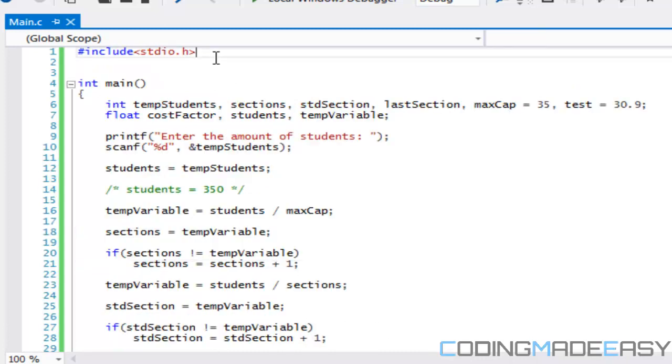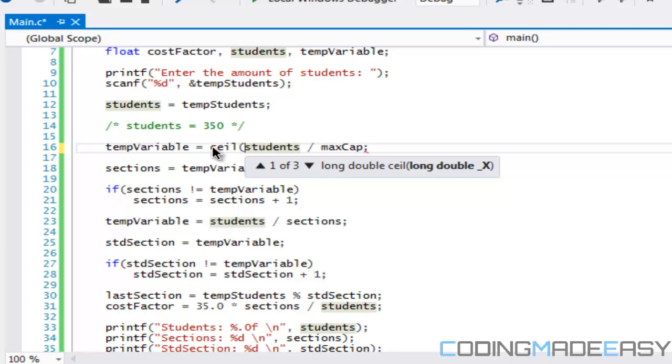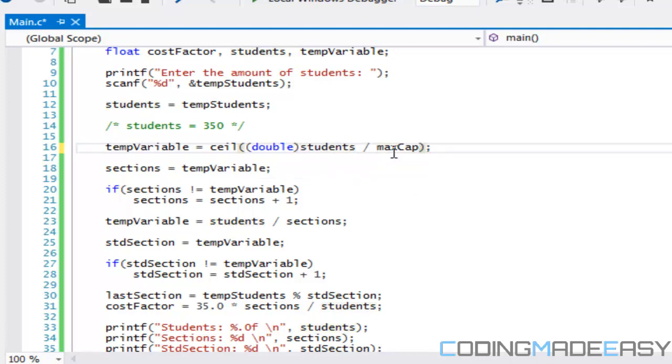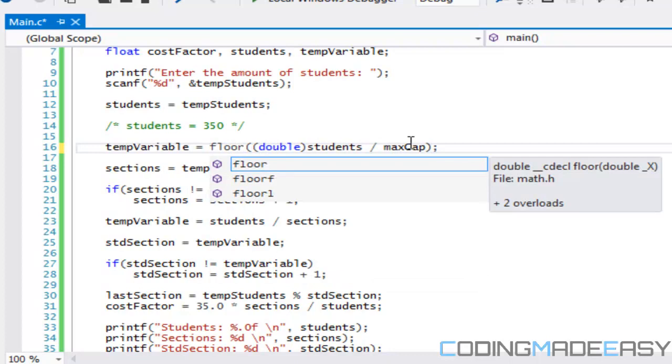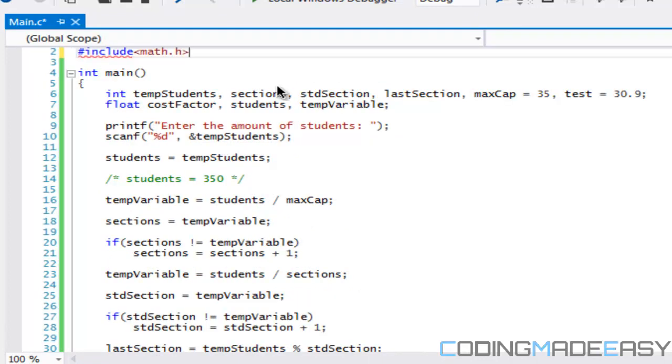Now for the advanced users that have used, say, Java or C++ or any other programming language before, but just don't know how to do it in C++, we can include the math.h library, and instead of doing all this stuff right here, if we want to round something up, then we can use a ceil command in math.h. We'll call ceil. It requires a double, right? So these are floats. But if you're advanced, you would cast it to a double. You'd only have to cast one of them because the whole statement will become double after. And whatever the number is, it will round it up. And if you ever want to round down, then you'll put floor. So ceil for ceiling, floor for the floor, right? So it's relatively easy, whichever method you want to use, right? And so yeah, that covers how to use a ceil command.